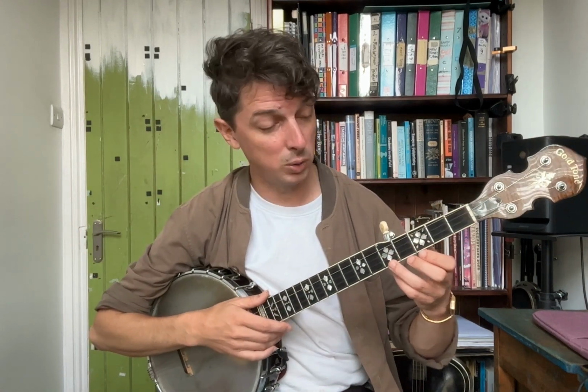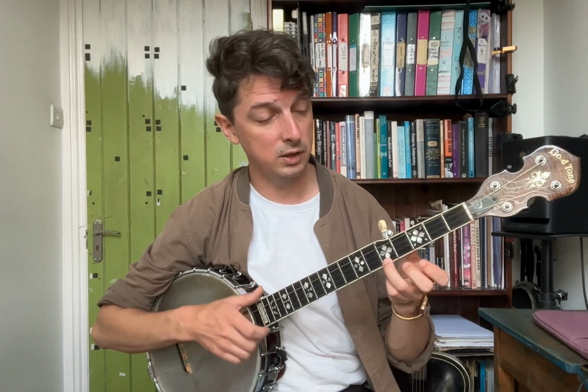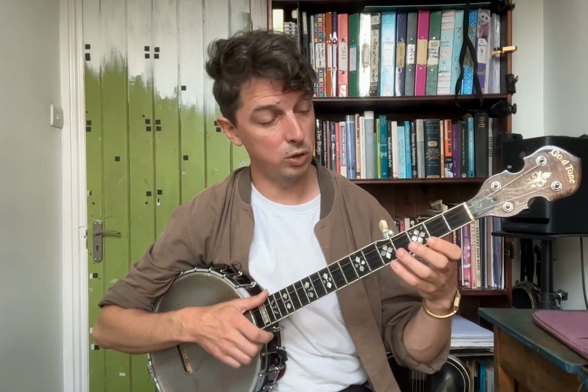So let's learn this new question phrase. Starts on the fifth fret, down to the fourth, down to the second, down to the open. Now using my left hand, I quite like going ring finger, slide down one, ring finger again, then index. That's quite a nice way to do it, because I just do one position shift, and then I'm ready for that note there. If you like using your little finger, there's no reason not to do that.